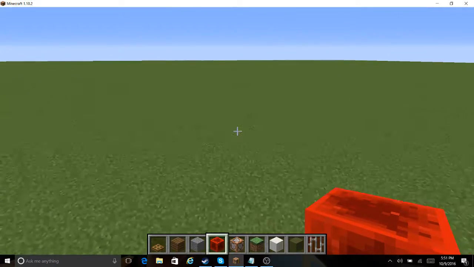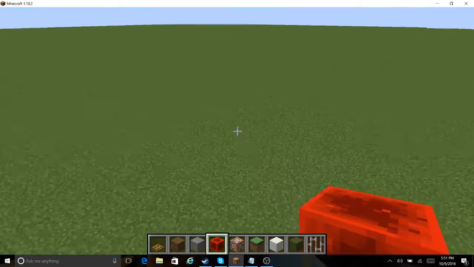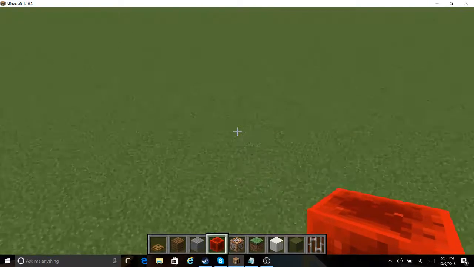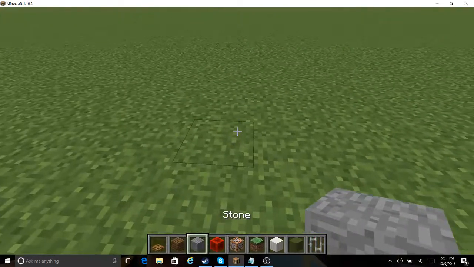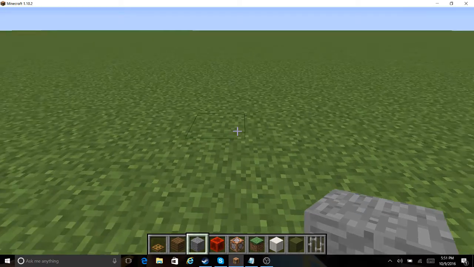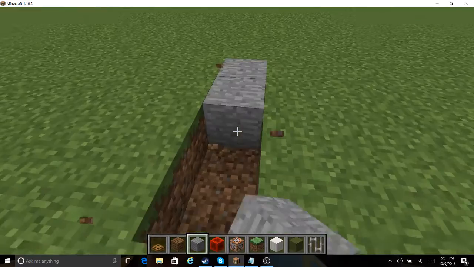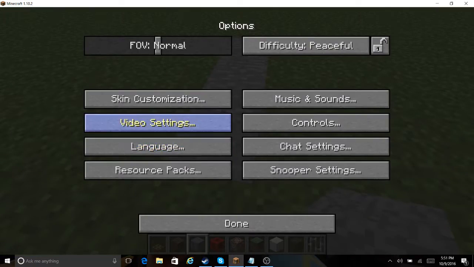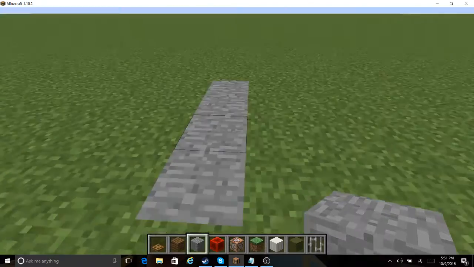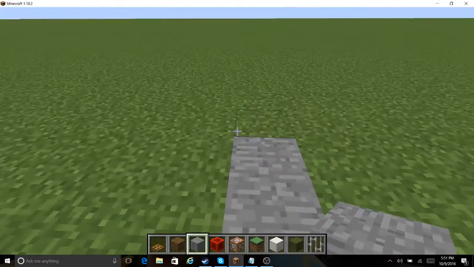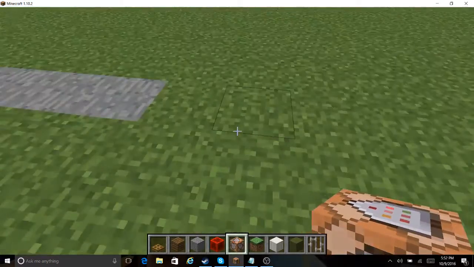Basically, I've had single player commands in the past, and if you know, you can basically replace blocks with other blocks. For example, say you want to transfer all this land to stone, you would have to replace every single block. And if you don't know, that is actually really annoying. And so I've decided to make a video just to show you guys, if any of you don't know how to do this, because I didn't and I just figured it out.